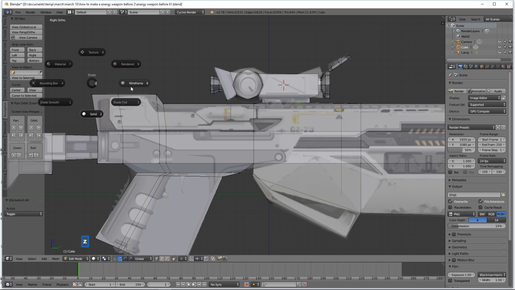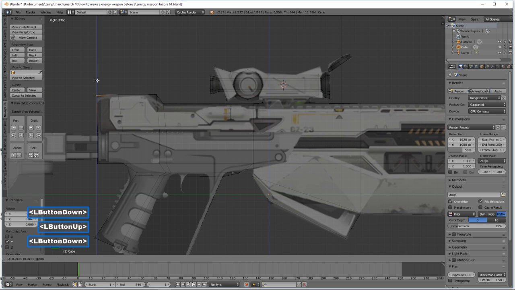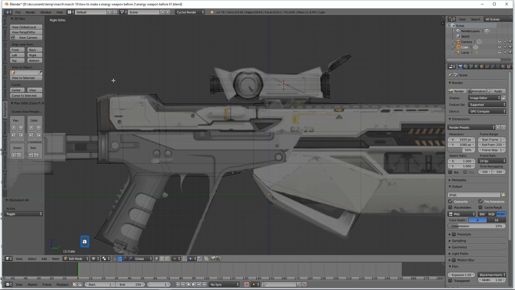I'll press Z and then go to wireframe. I'll then hover here, press B for box select, and then just push that down some, like that. I'm going to press A to deselect. I'm going to hold control, and then while holding control, press R to put a loop cut in. I'll move here. I'm then going to left click once, then left click a second time to lock that in. I'll then press A to deselect.